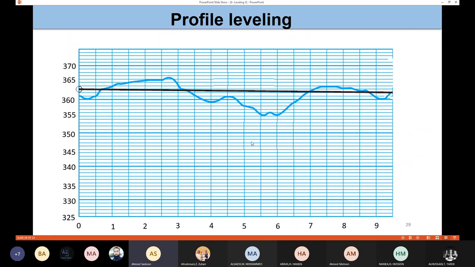So here we have a profile. In the profile, here we have the line from which we start the project, and here we finish the project. Here we have the topography of the area. I'm going to get benefits from this one because here I need to fill this area so that the road is going to be constructed here, and this one needs to be cut. I need to cut this part. And I need to fill this part, and like that.